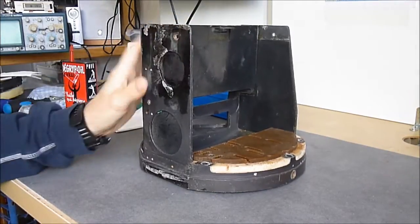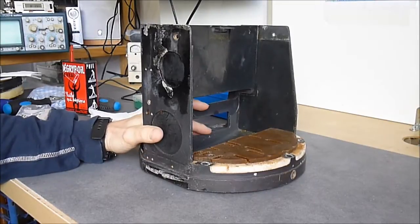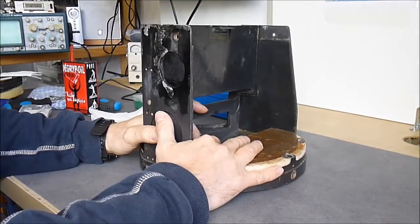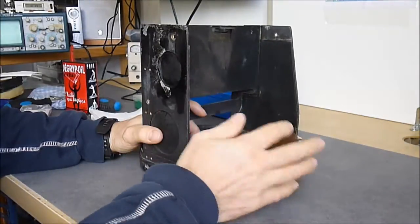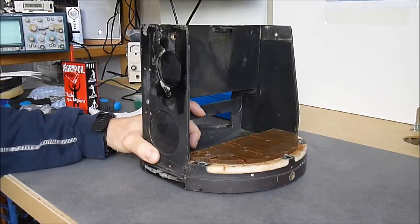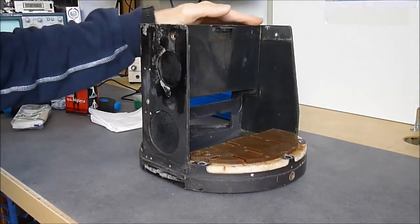Hi guys, I am done with my initial look at the Matra MySight gyro unit. So for now I will reassemble it, because there are parts everywhere. And if I want to do other things later with it, it will be much more easy to take apart, because all the screws will be unlocked.